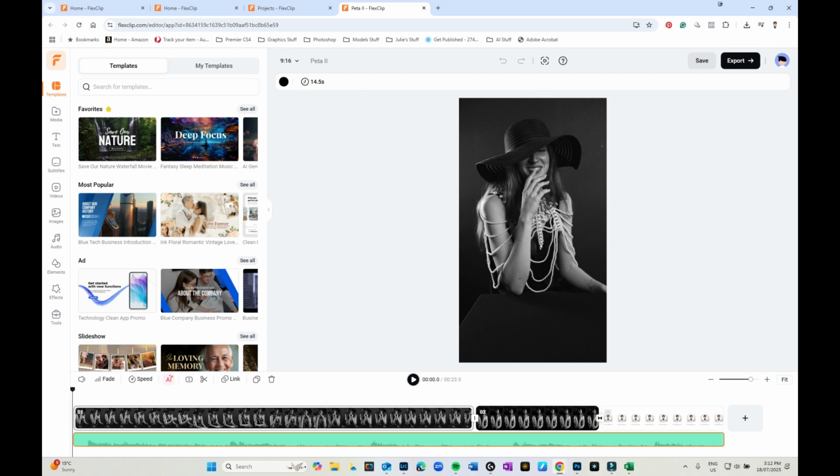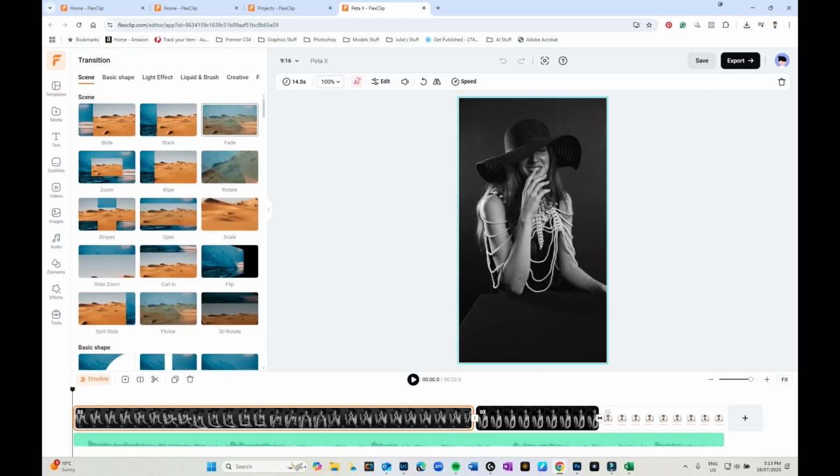People just love to be able to see behind the scenes, not so much just a straight photo, although they love the straight photos too. So this is another one that I did with model Peter, and we just slowed it down a little bit, just got some footage of her reacting with the camera. It doesn't even take a lot.